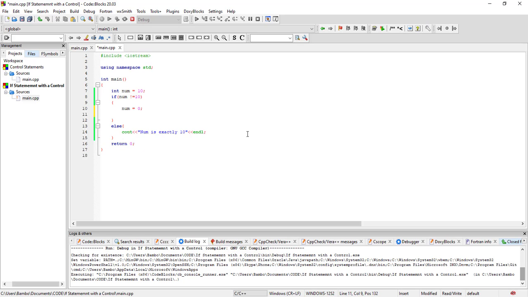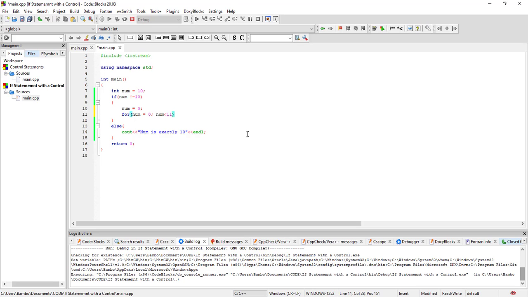And then with this concept, we want to see how we can actually modify our code or control our code, because that's what we're actually doing with our control statements.